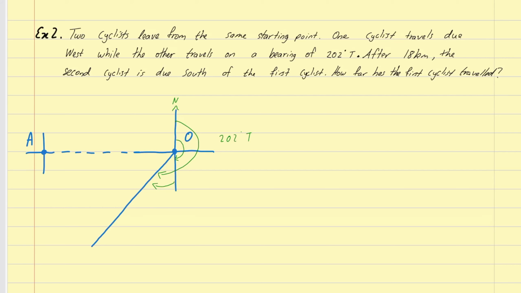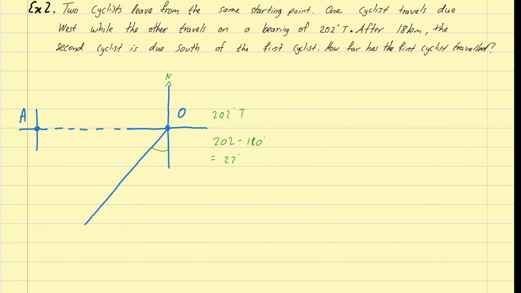I'm just curious, what would that angle there be? The way I would do it is I'd go, well, the whole thing, 202, and I'd get rid of the 180 part because that's the part I don't want. So that would equal 22 degrees. So what I'm getting at is this angle over here would be 22 degrees. And again, I am just analyzing and I'm doing this question as if I am a student. So let's keep reading.